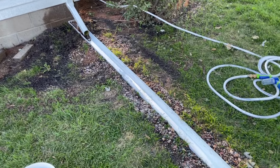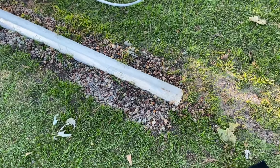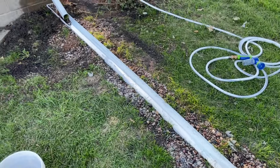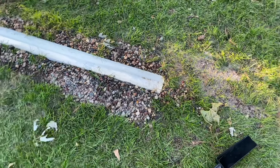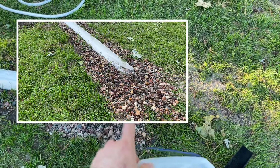So you can see here that this gutter made quite the exit chute for all of the small river pebbles. When I got a 2-inch rain here, they all just rinsed down the gutter and came out the end. They actually were piled at the end here, and I just scooped them out.